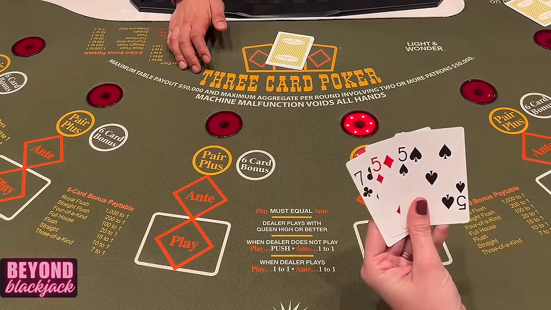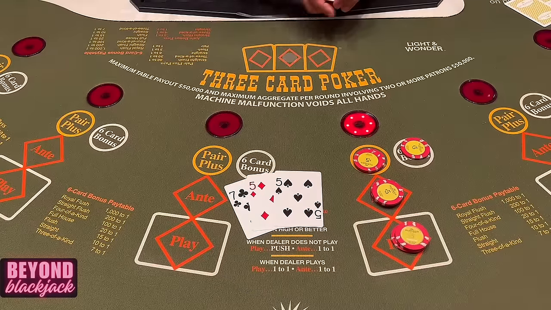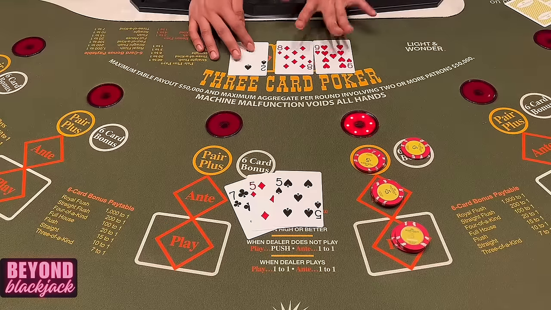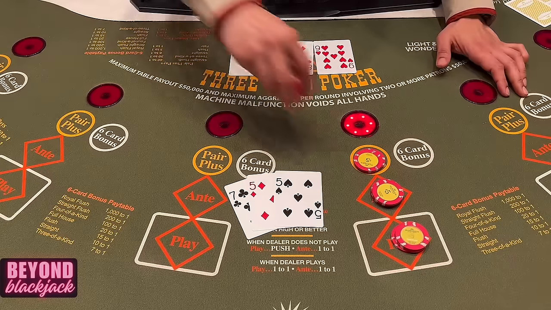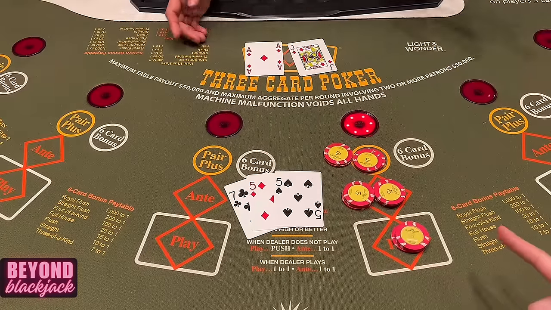Ooh, pair of fives. How about the dealer has two fives? Please. Do that. No fives. Two fives. Right here. Maybe from this side. All right, let's see, five. No five, no fives.